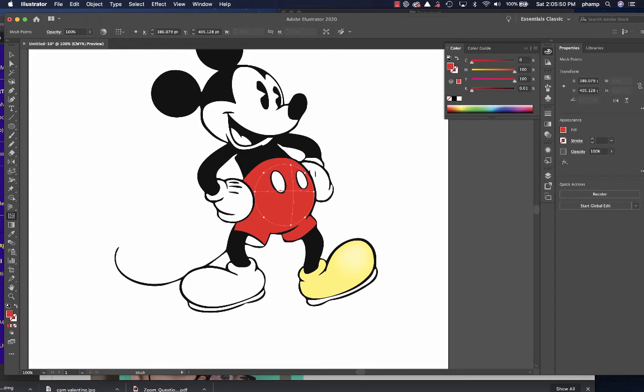Now, a nice trick is to put your finger on the shift key before you drag on these sliders, and it'll drag them both proportionately. So I can get that little bit of specular highlight. I can move this point around and add additional points. I added an additional point too quickly. I want to move the point first. So I'm going to use the direct or the white arrow tool to grab that point and move it up a little bit.